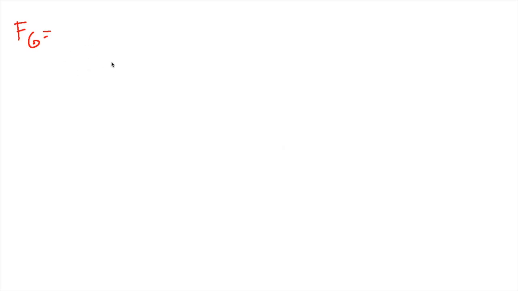Yeah, GMm over r squared. So, Mamuna, I understand what you're trying to do here, but we're going to be using this GMm over r squared. If any one of you actually remembers what G is, that's amazing. But just know that we're going to be using G instead of that whole 4 pi square thingy, right? Because we don't need that. I mean, we may need that in some questions, but this is the general formula.